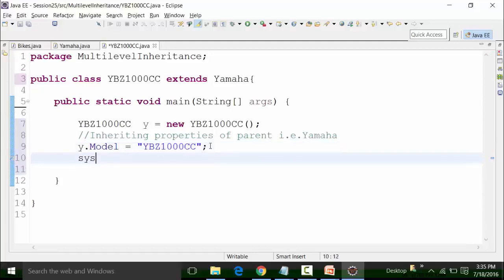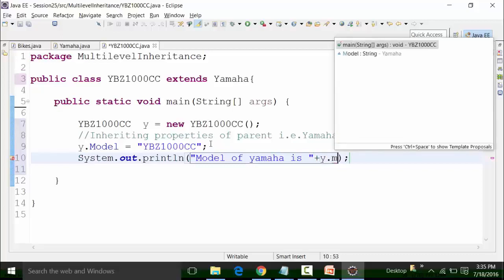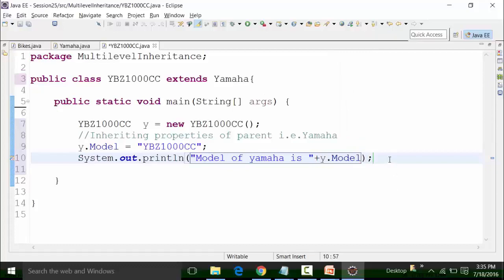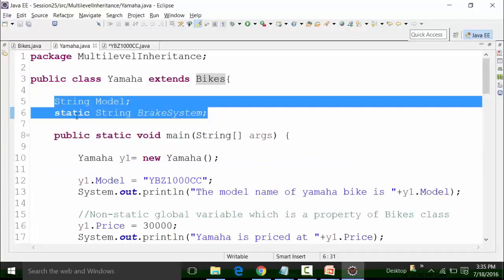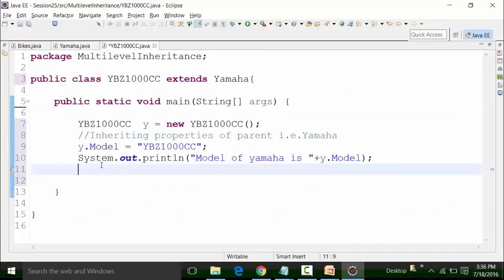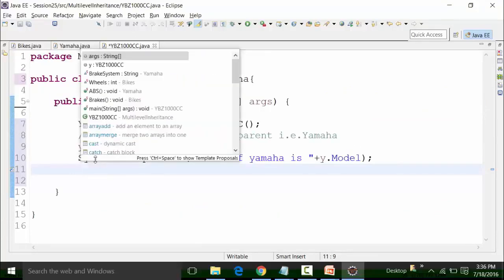And I can use a SISO: model of Yamaha is, concatenated with y.model. After that, I can call the static variable, the global variable called brakeSystem. If I call this, I have to give the type of braking system. Static can be called directly, Ctrl+Space, and I can get it.